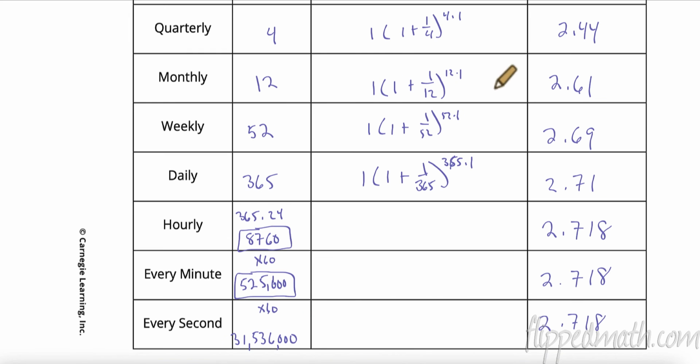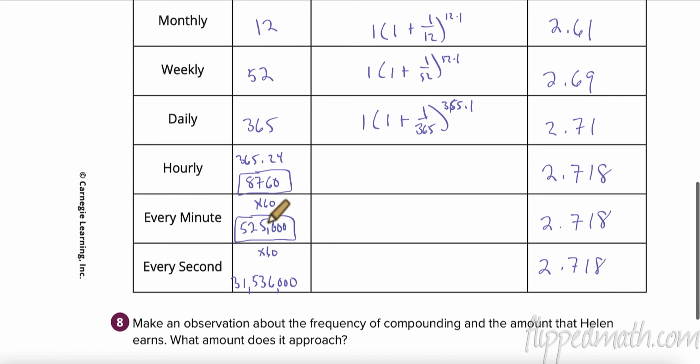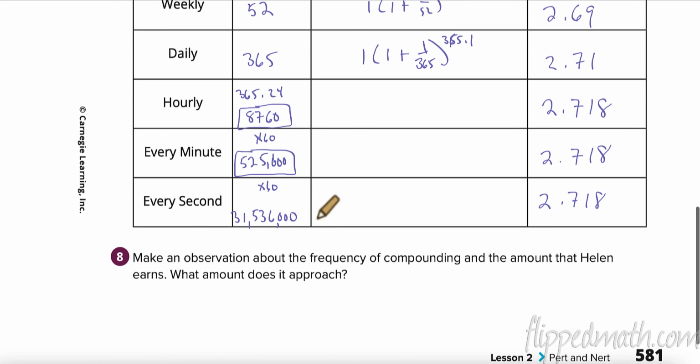All right, you can see I stopped putting the formula in, but I did it here. Look at these values. They basically approach 2.718, right? I only rounded to 3 places to show that, right? But as this is getting closer, if you think about this, I could do it every whatever is after seconds, right? This is almost continuous, right? And that's what we talk about when we are compounding something continuously. So when we compound continuously, that would be the best, right? Because we know that the more we compound it, the more money we make. So when we compound continuously, you approach this 2.718 number.